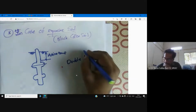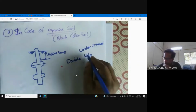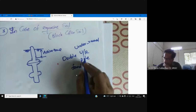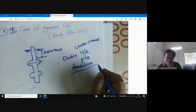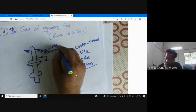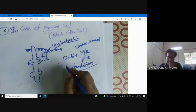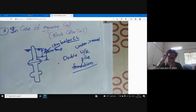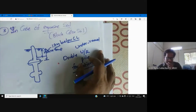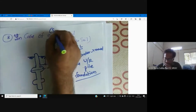double under-reamed. You can write it actually, under-reamed pile foundation is recommended. Many times in Vijayawada, we are recommending double under-reamed pile foundation, and also the first bulb is below 1.7 meter below ground level. So this is the common recommendation many times we are suggesting in soil reports regarding selection of foundation in this expansive soil.